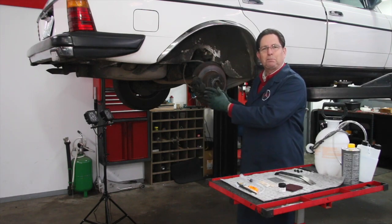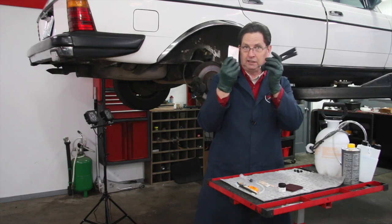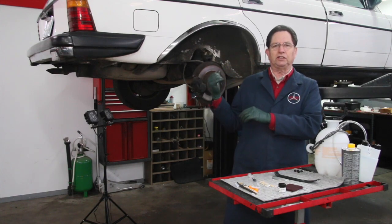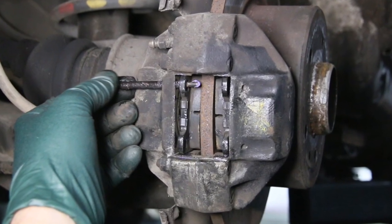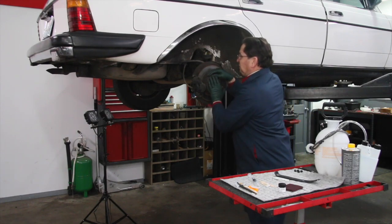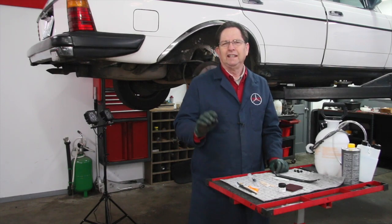After I exercised the pistons a couple of times and greased everything up, I could actually push the piston in with my hand. I started out having to use big pliers to get it to move. Exercising it with these tools does require a helper in the car. I've done a complete, lengthy video on how to use this kit — going through the exercise procedure and then in detail how to properly lubricate the pads, the pins, and the clip when reinstalling everything. This one's back in — look at that, it's no longer dragging. So I'm on the warpath for brake neglect, because brakes are a big safety issue.